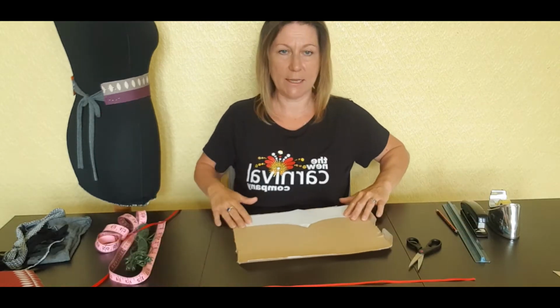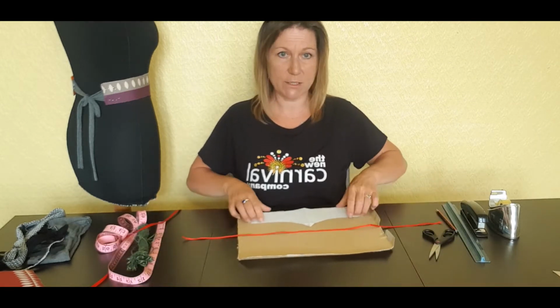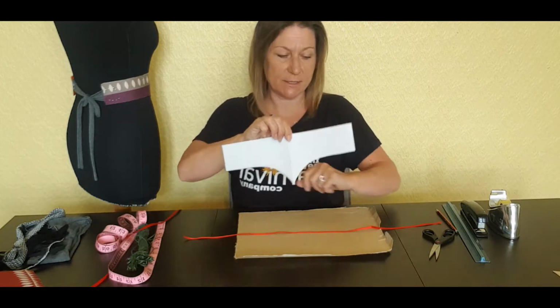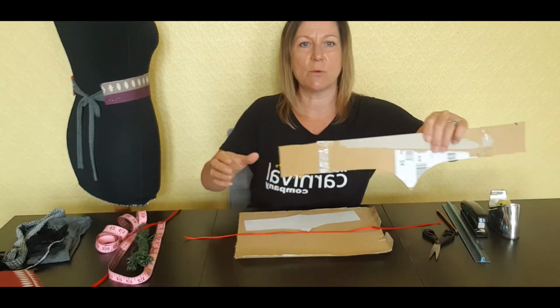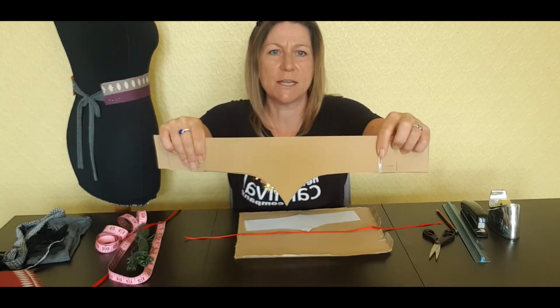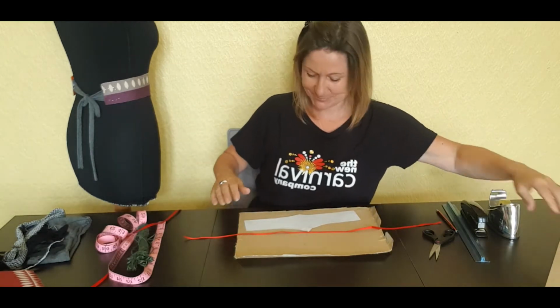So you can see here, this piece of card is not going to be long enough. So what we're going to do is cut out this centre piece here, and then we're going to put some extensions on the edges. Just got one here to show you. So let me turn that round. So there's my centre bit, and then just here, I've extended some cards on the edge there, okay?